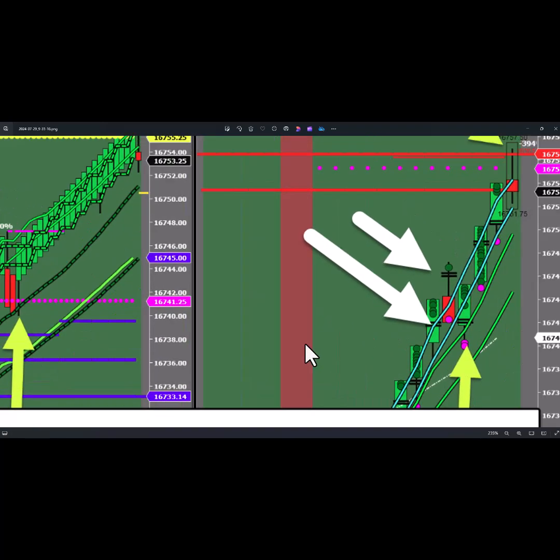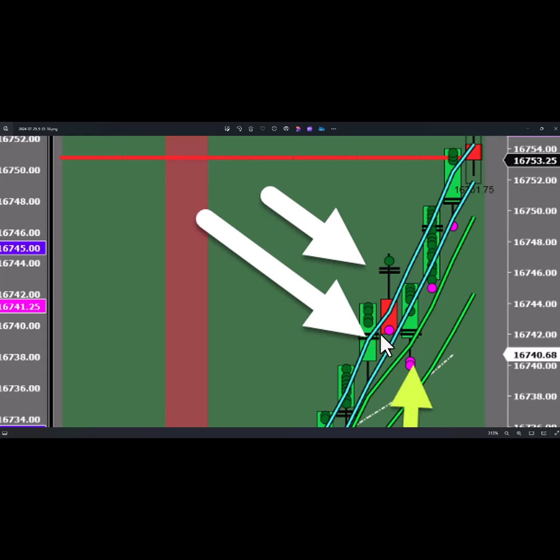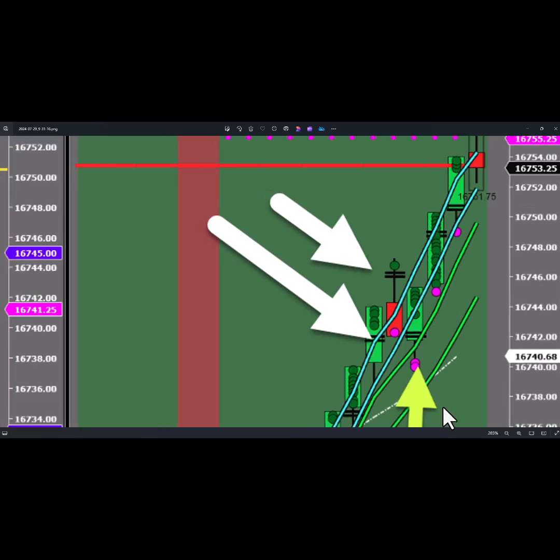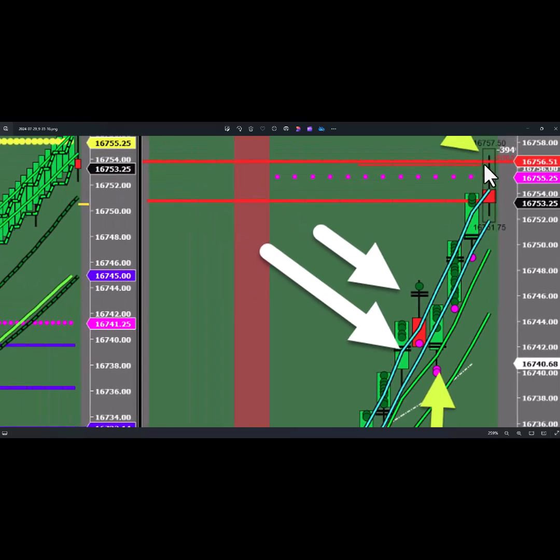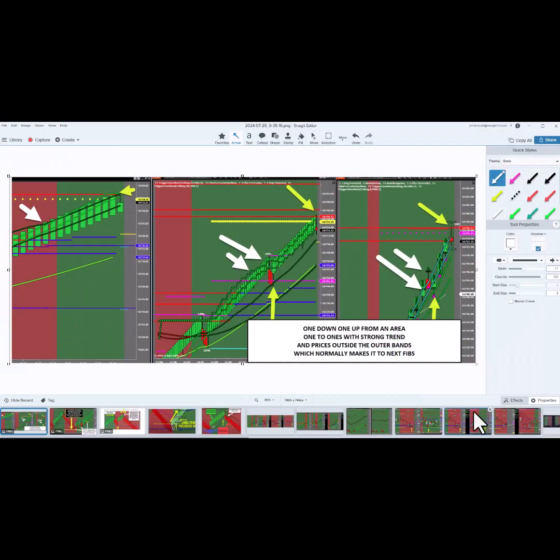So this is the answer to your question, and it doesn't have anything to do with the dots or the lines on the bars. Nothing to do with market flow dots whatsoever. Everybody okay with that? It's simply one bar down. I hope that the momentum carries me through to Fibonacci resistance, and that's it. That's your only way that I have found that is very successful at jumping into a very strong trend.